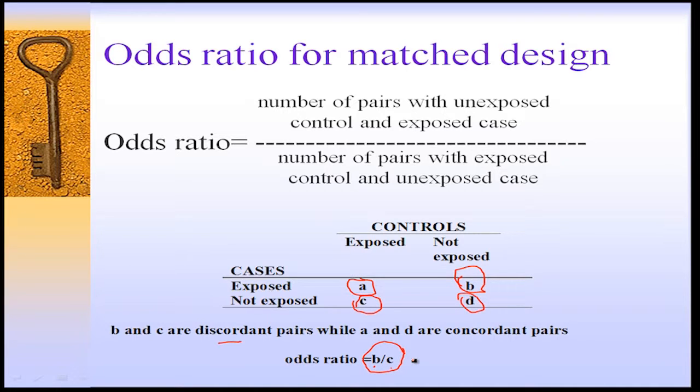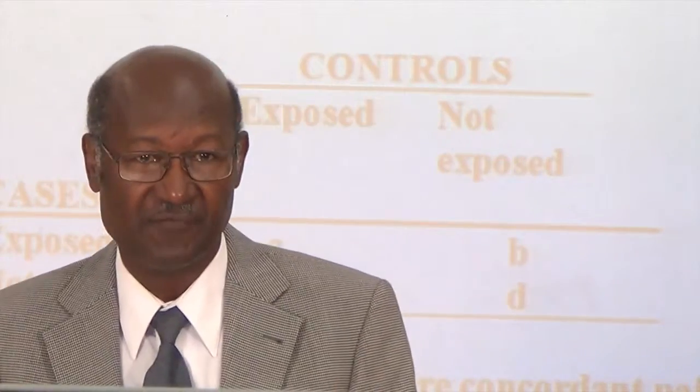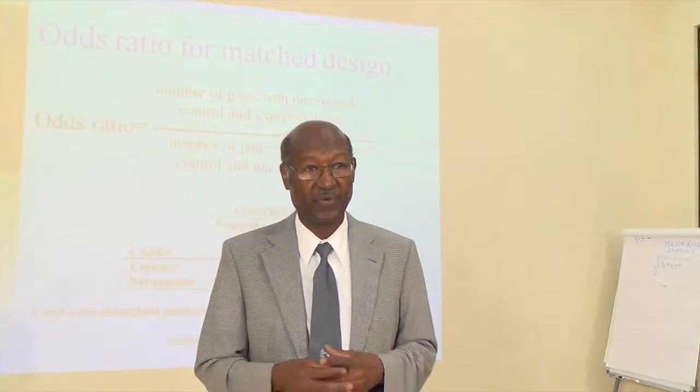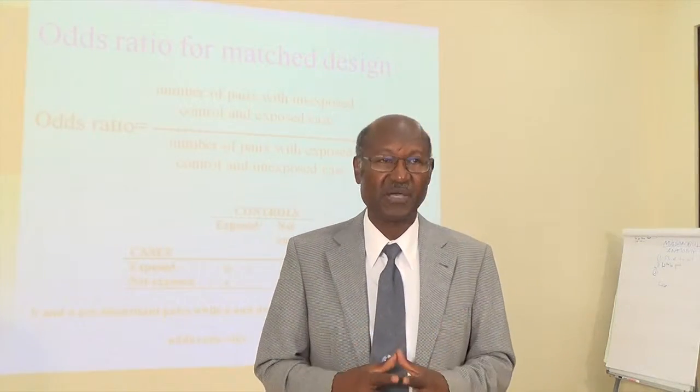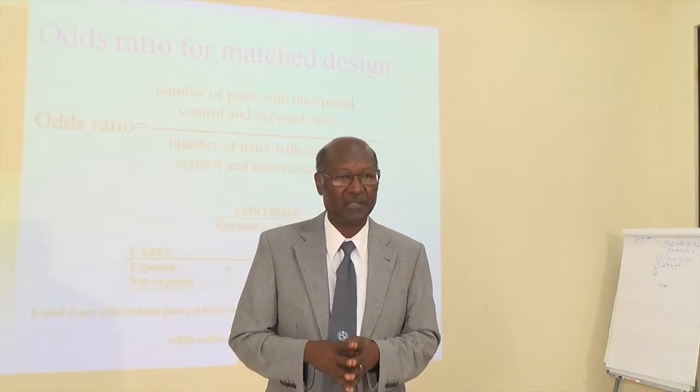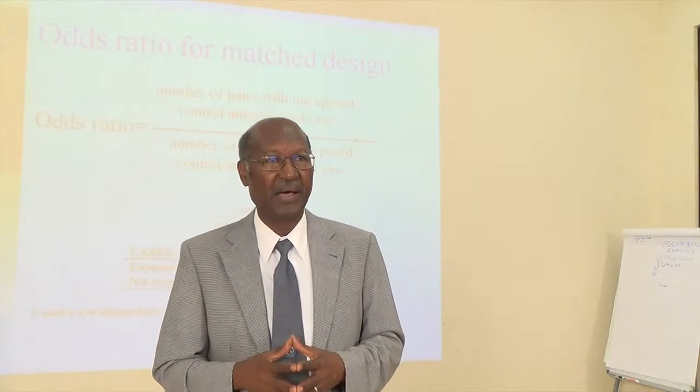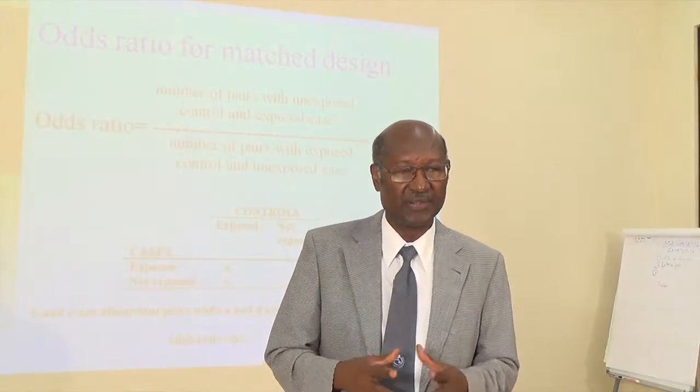It becomes very simple, especially when we are using pairs and the simplest category of case control studies, which is having one case and one control. When we go to using several controls per case, then the situation becomes a little bit more complex, but there are means and ways of calculating the odds ratio in those kinds of situations.